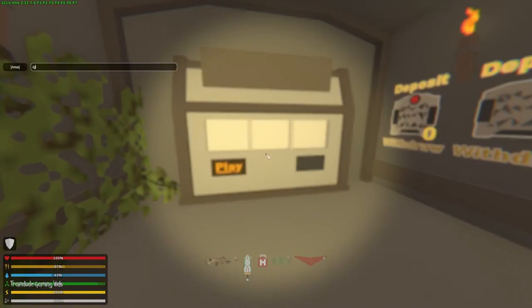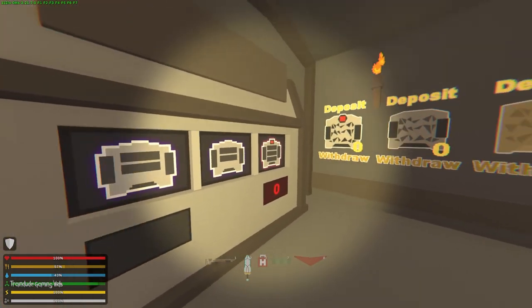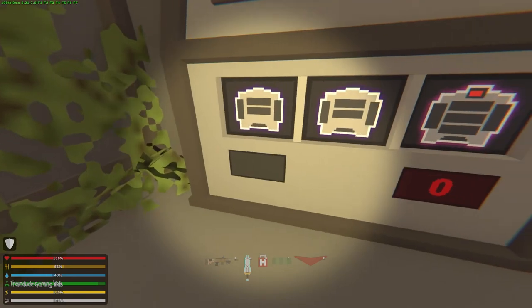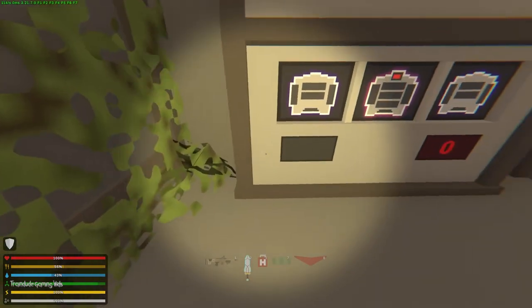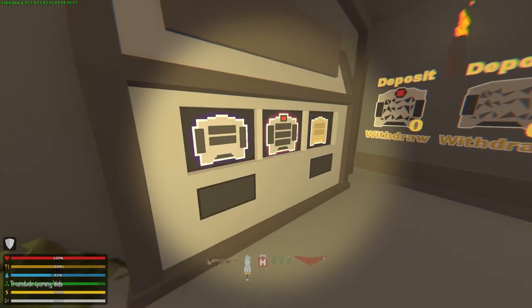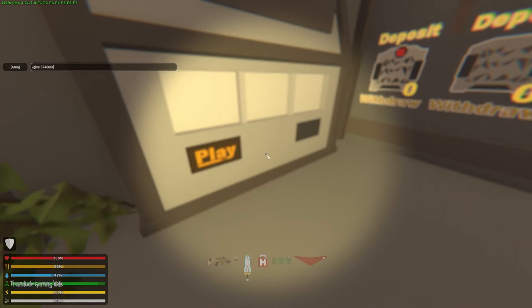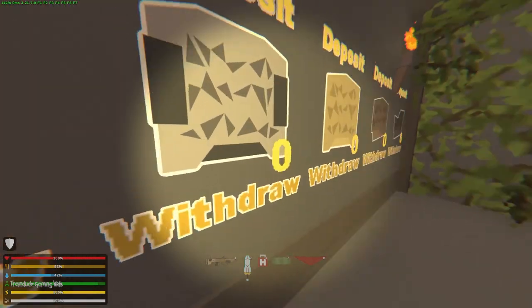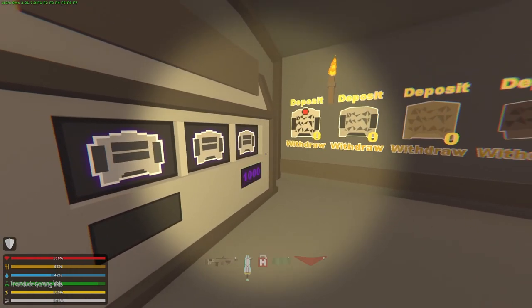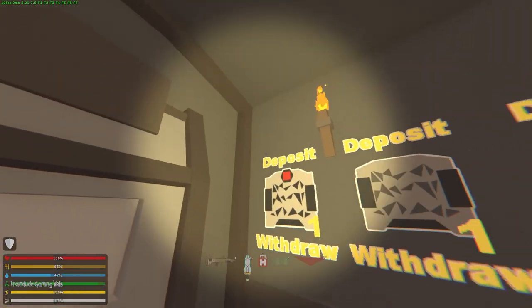Alright, so in the vault, grab like 5 of these. Like 30 of these. 40 or not? Alright, let's go. That's how you do it. So basically, it's like gambling? And this is how you keep your stuff away.